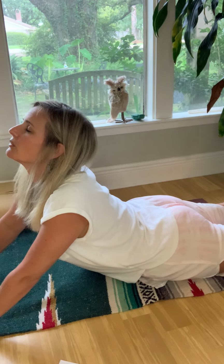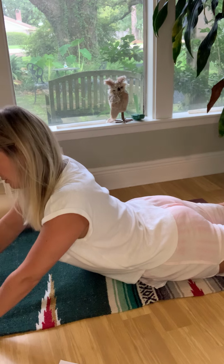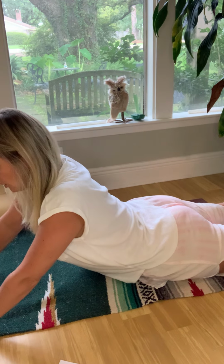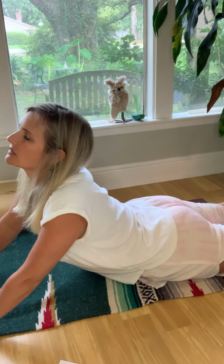Guru, guru, wahi, guru, guru, ram, das, guru, guru, guru, wahi, guru, guru, ram, das, guru. Guru, guru, wahi, guru, guru, ram, das, guru.